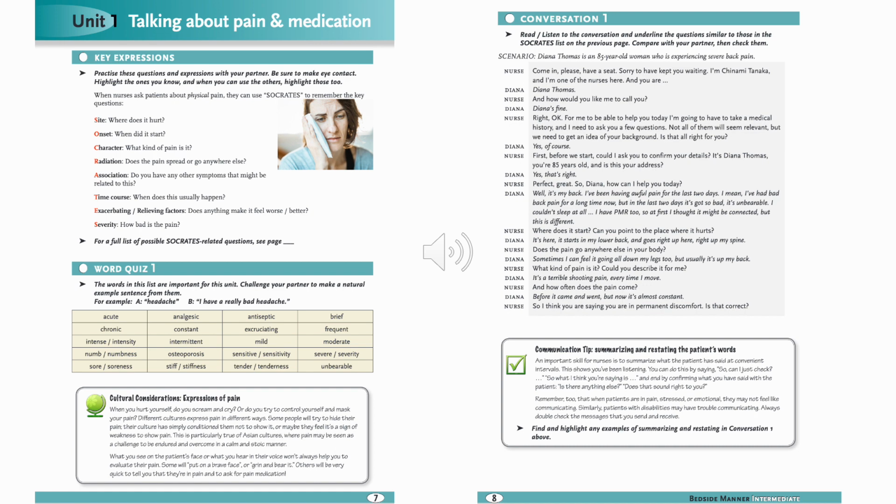On this page, you can also see two short reading activities, cultural considerations and a communication tip, which can be done in class. There are comprehension questions available in the teacher's manual, but as with the vocabulary activities, these two reading activities also have comprehension questions available in the online learning system, and this will make your marking and grading incredibly easy. You can also see on page 8 that there's a conversation.